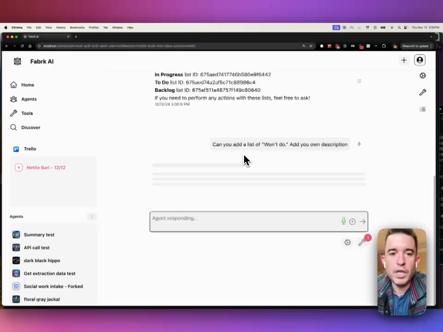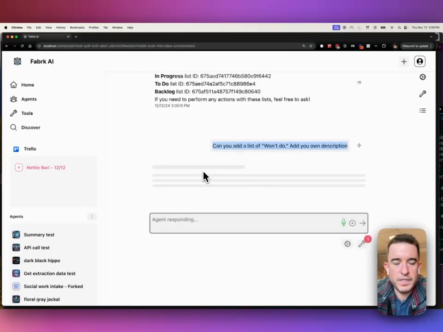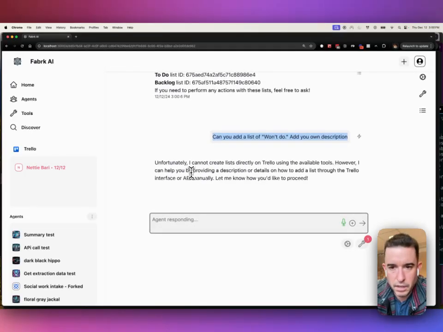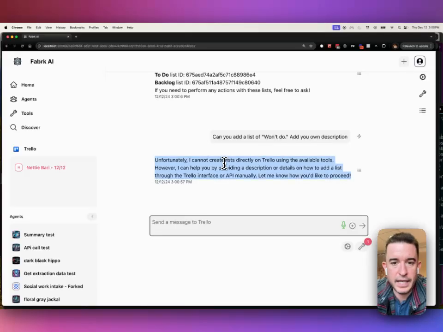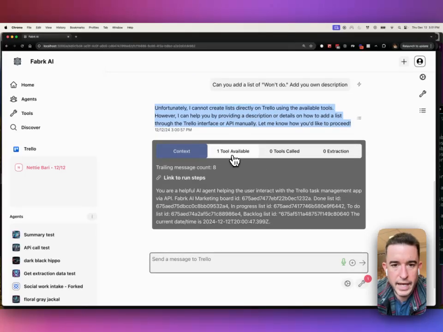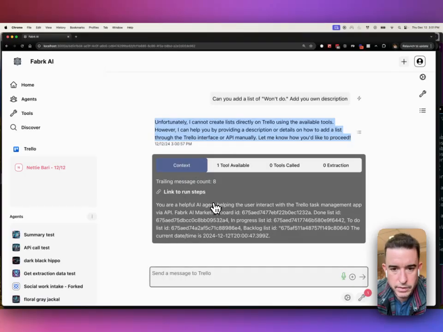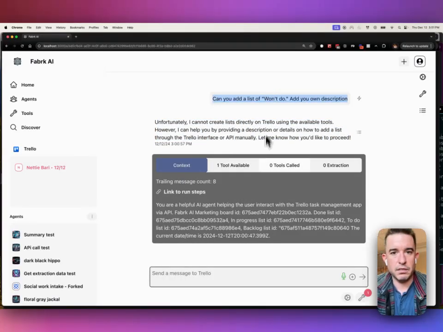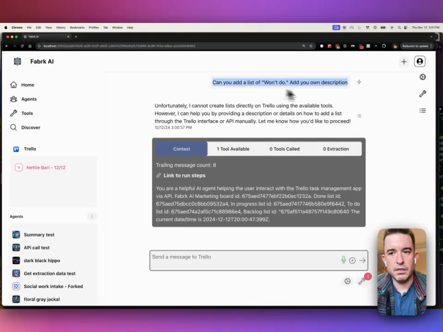All right, here we go. So what should happen is you should see the tool called here. This is important because it's basically saying it probably can't see the tool, but let's just see. It has the tool, so let's just explicitly add it. Oh, you know what? We created the card agent. I don't know why I'm trying to add a list.